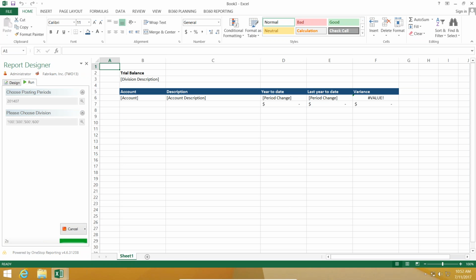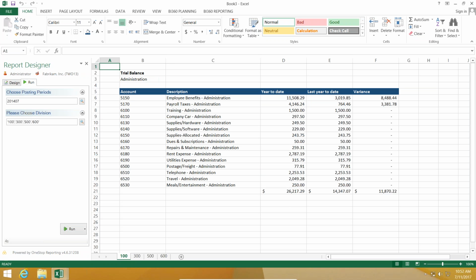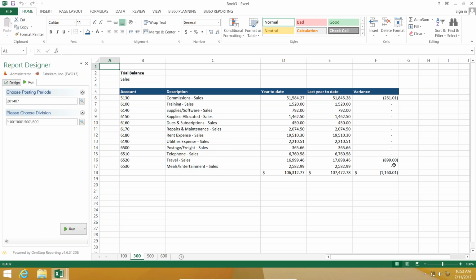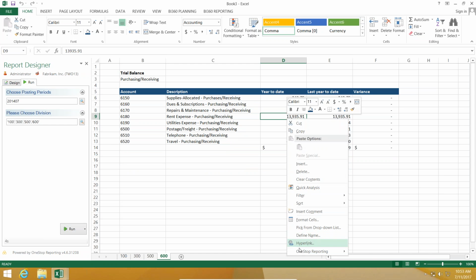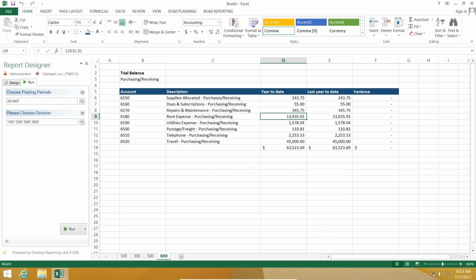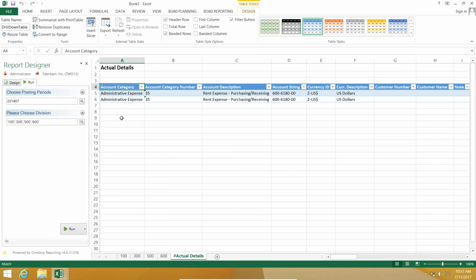And this could be for your companies, for anything else. Now, in a matter of less than 4 seconds, we see administration on one tab, sales on another, with the year to date, last year to date, variance, and so on. Right? I can go in, right-click, and drill into the subledger, something you can't do with MR, right within here.